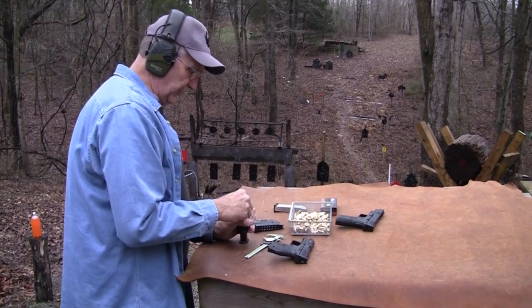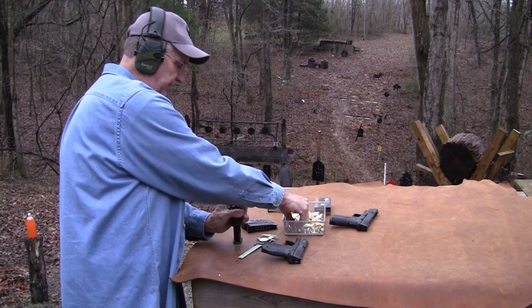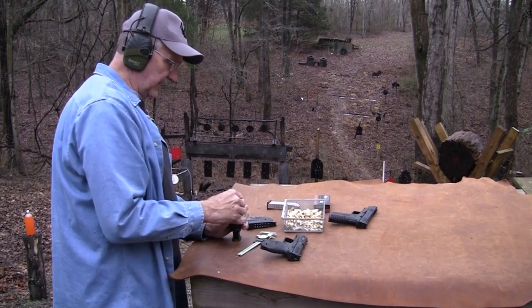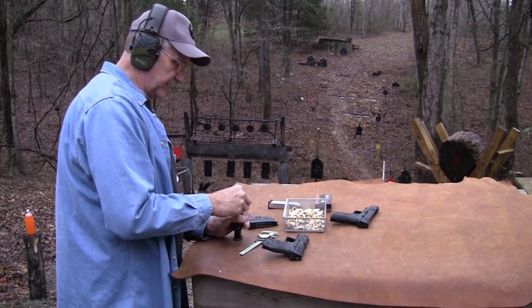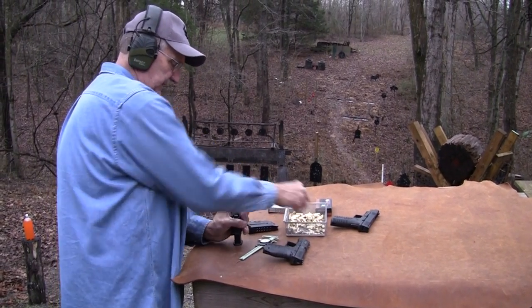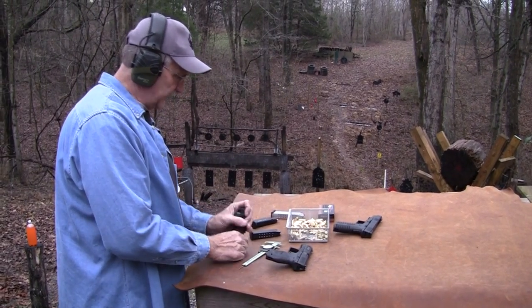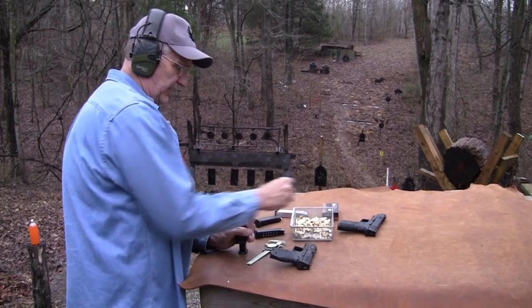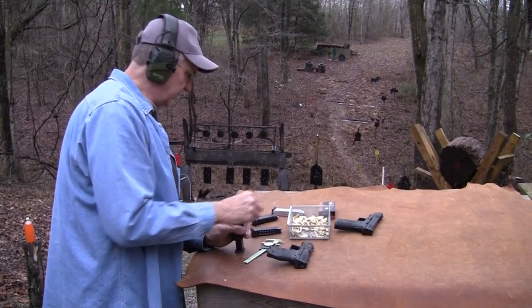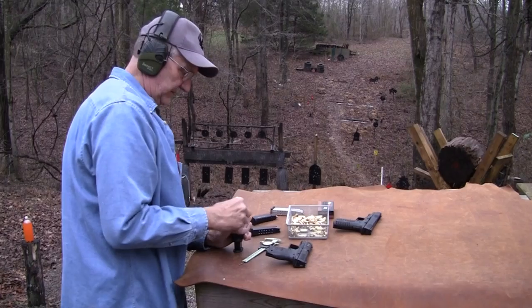So the Walther PPQ uses the same magazines as the P99. In fact, one of these mags is a P99 mag. So if you're thinking about one of these, the mags would be fairly widely available, as long as you can find a P99 magazine. I think it must come with 2 mags, because that's what the fellow had with it, 2 PPQ mags, and then one of them was a P99 he picked up somewhere. So just something to think about.